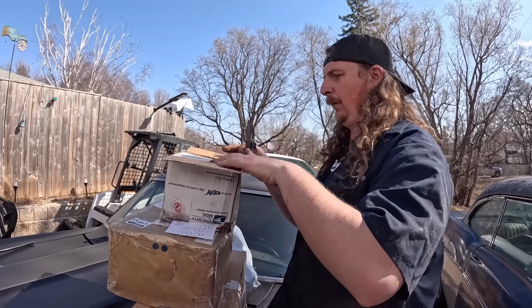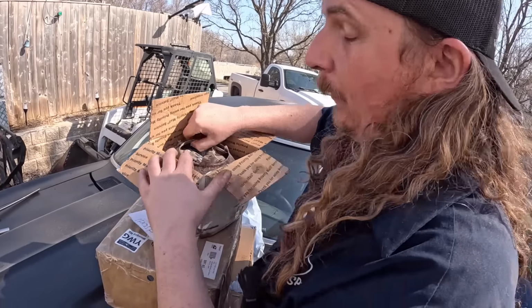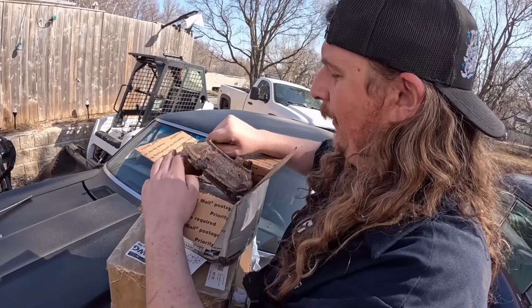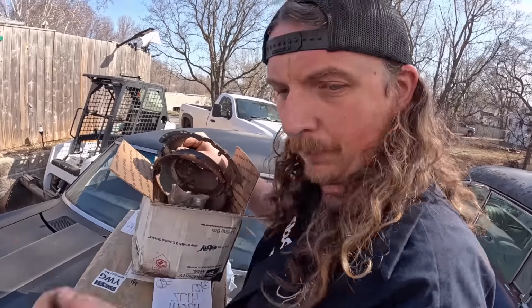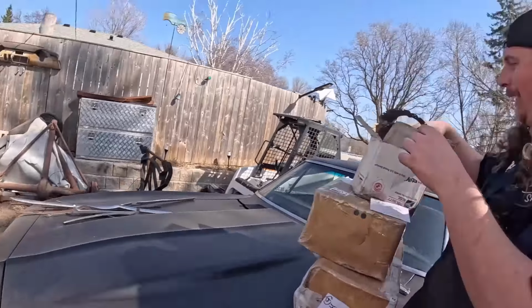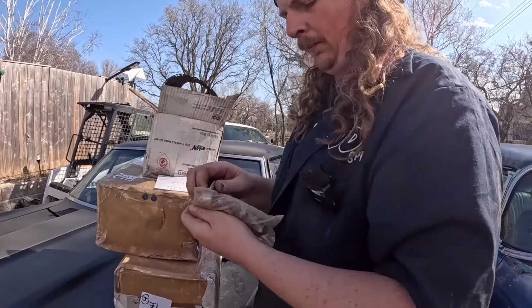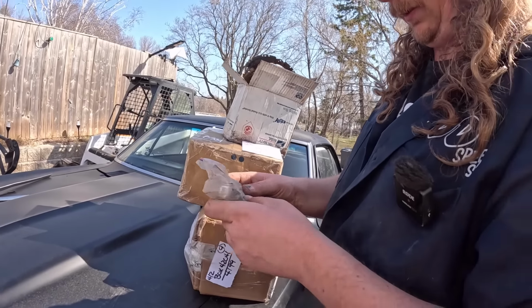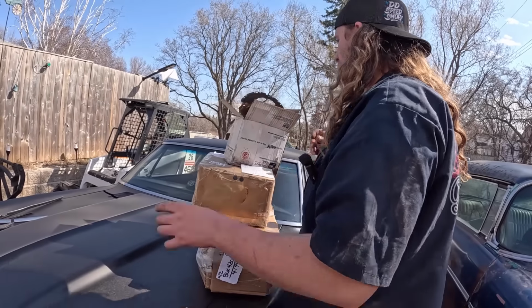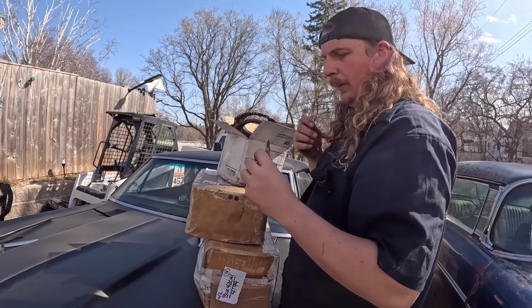See, oh man, this is good stuff. We can literally put this together right now. These are headlight bucket deals for the headlight buckets, which don't have the centers. Man. And then exhaust valve of some sort for some reason. Miscellaneous. Oh, rotors, that's what those are. Oh, perfect.